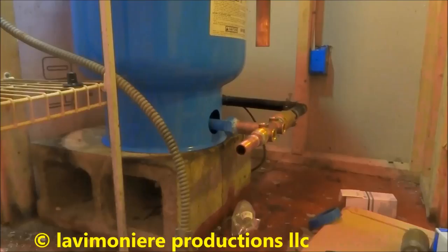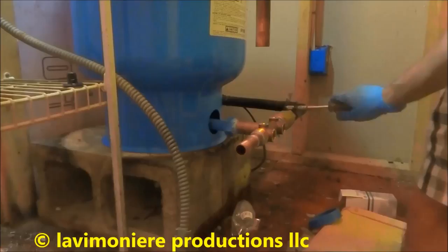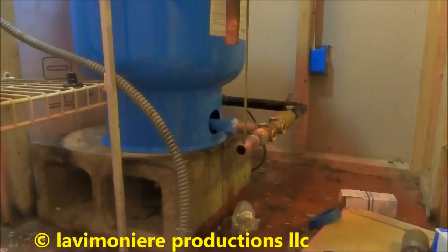Gotta tighten up this clamp too. I got extra clamps if I need them. If they leak, I could put more clamps on here, but. What we got here for a piece? 6.5.